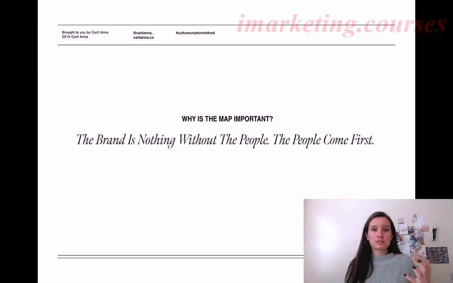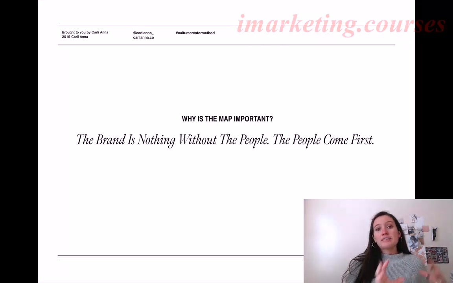Here's a few examples. Domino's, a while back, they wanted to do some rebranding, they wanted to do some marketing work, but the people on Twitter were saying about Domino's, the recipes are so gross, I do not like Domino's, and people were saying Domino's was kind of like the cheap, gross pizza of the pizza industry, and that's kind of what they were known for. Even though Domino's really wanted to be this really high-end, really great pizza service, they were known for something totally different because that's what their people were saying about them.